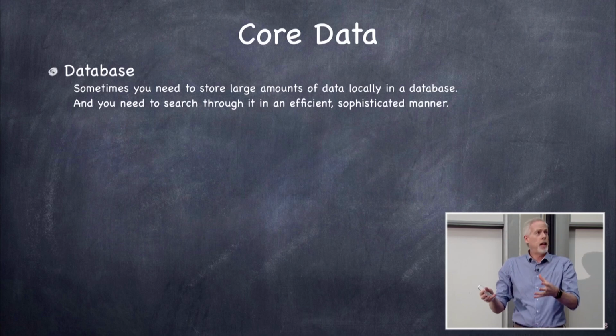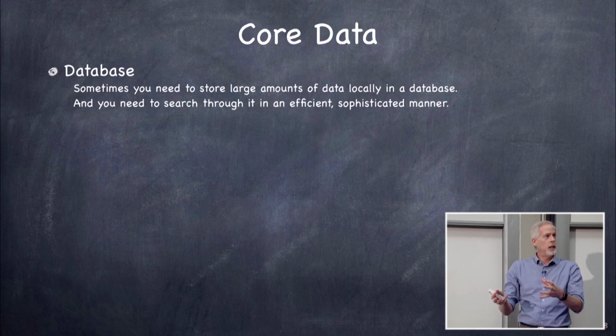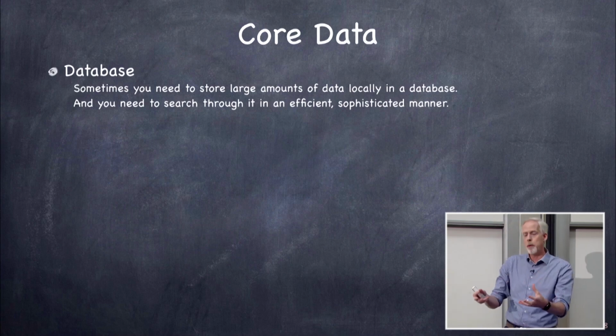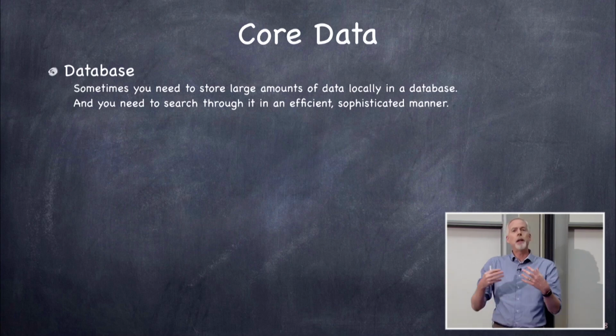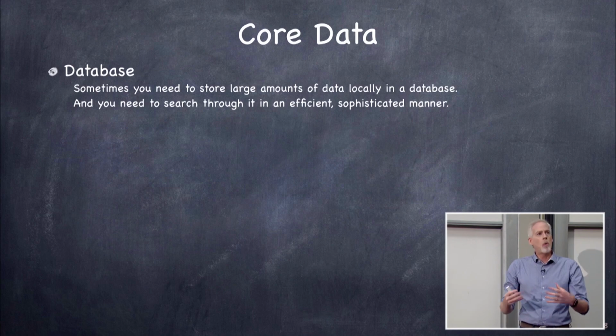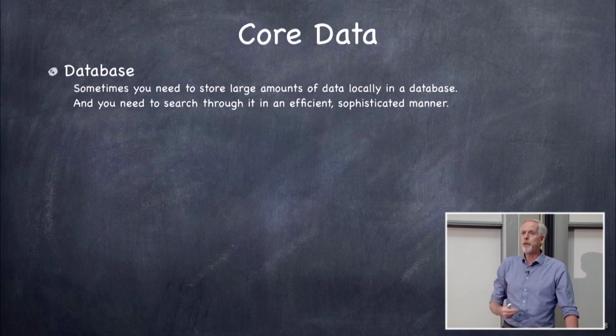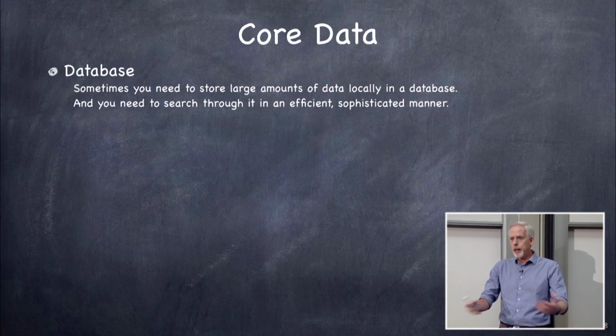and it generates data. Then we learned how to take those data with JSON or whatever in them and store them in the file system using File Manager and URL. Now I'm going to talk about the next persistence thing, which is Core Data. So Core Data is if you have a large amount of data and you need to search over it. In other words, you need a database.